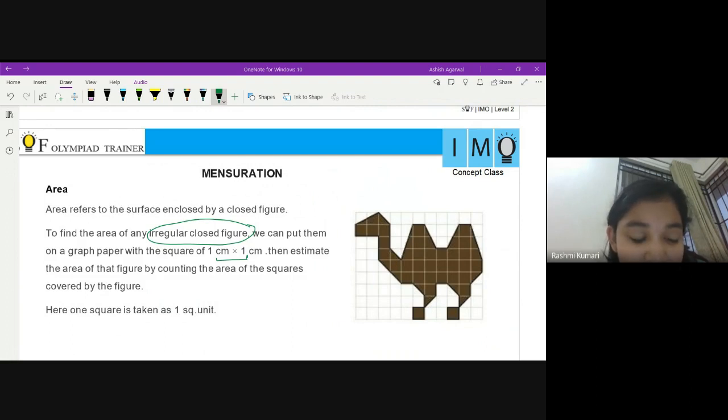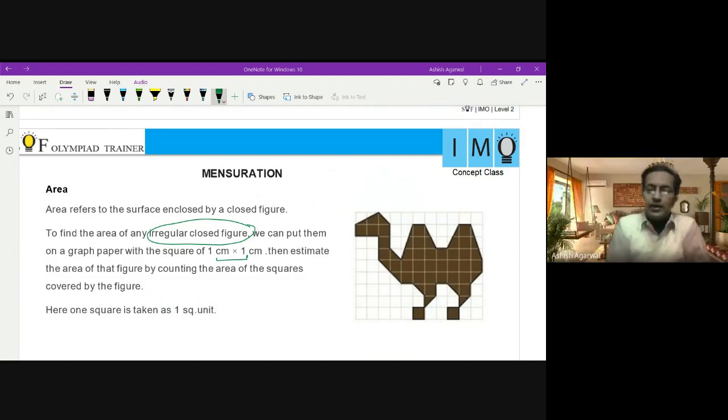You can ask me. This method gives us an approximate area. We get an estimation of area. We do not get exact area, and it is pretty close to the correct answer which we have. So whenever we have to find the area of any irregular figure, we draw it over a graph paper where the whole graph or area is divided into unit squares, and then we count out the number of squares.